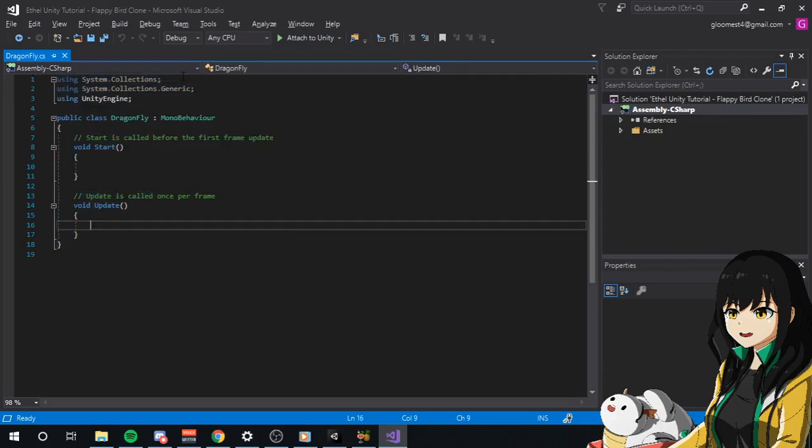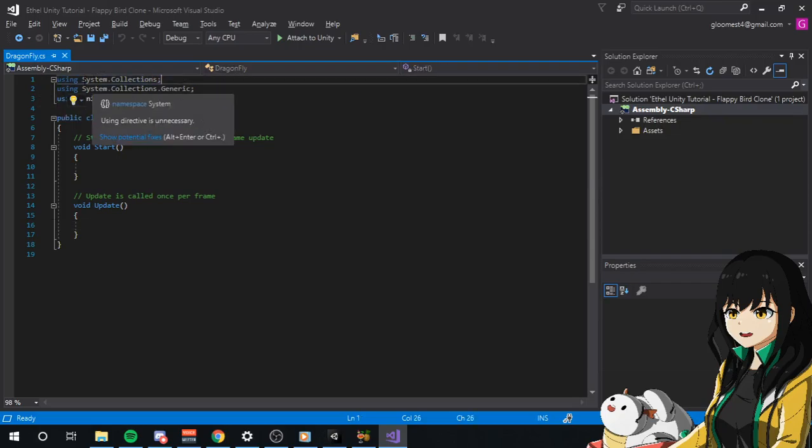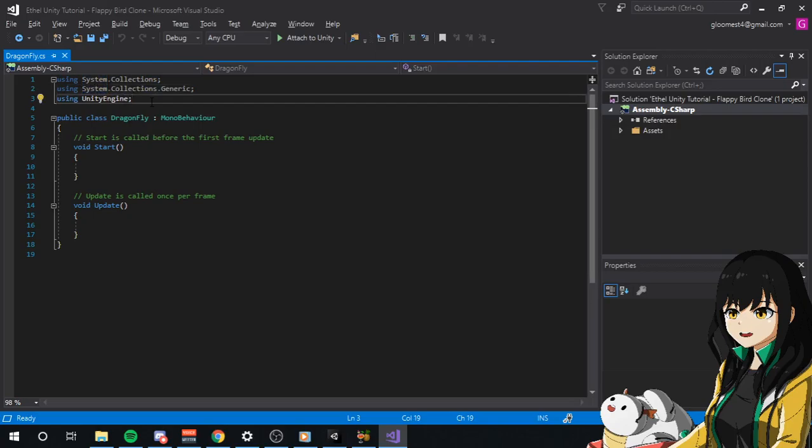I'll explain it. First, we have here using System.Collections. This is actually, I think, a library. I'm not sure. The only thing we need here for now is using UnityEngine, because this is where the commands for Unity game development are.